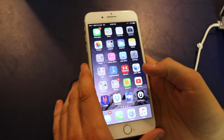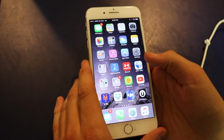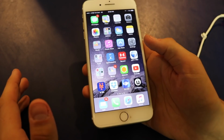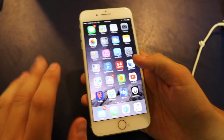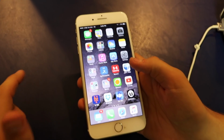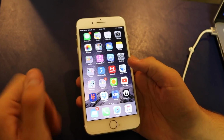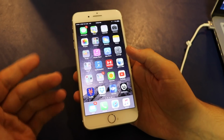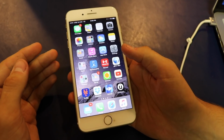All right, so the first thing that you're going to want to get is the IMEI number. This is just my phone for demo purposes because we don't have any phones that are open right now. Basically, before I meet the person, I get them to send me the IMEI so that I can run it. The IMEI is almost a serial number that's unique to the phone. So if the phone is financed, if it's reported lost or stolen, or if it's blacklisted, which means that it is unable to be activated, you can find all of that out with the IMEI number.